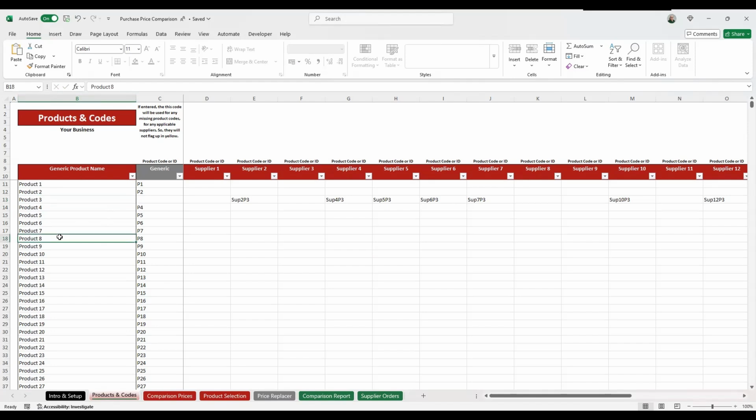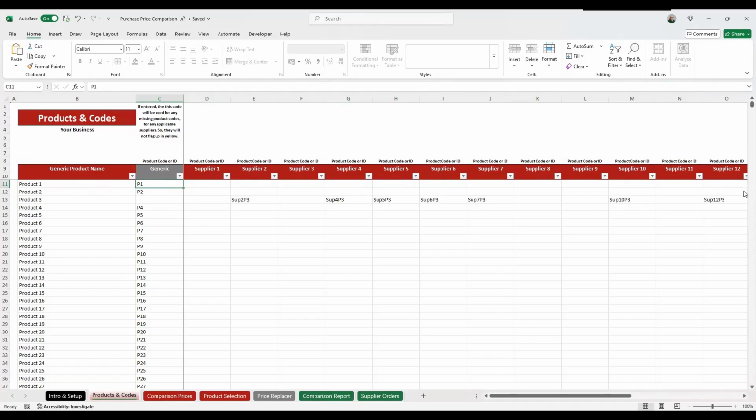So you can list this time up to 5,000 different products, and you can put in a new generic name, but a unique generic name, that's the word I was looking for, into here. And then you can decide if you want to use a generic product code or ID, or if you want to itemize. As I've set this up previously, I put some data in here you can see already. In this case, this product is called a P1 at any supplier. Therefore, you put P1 in here and it won't ask you for these individual codes because it's just going to assign P1 to everyone. If you want to override it, you can.